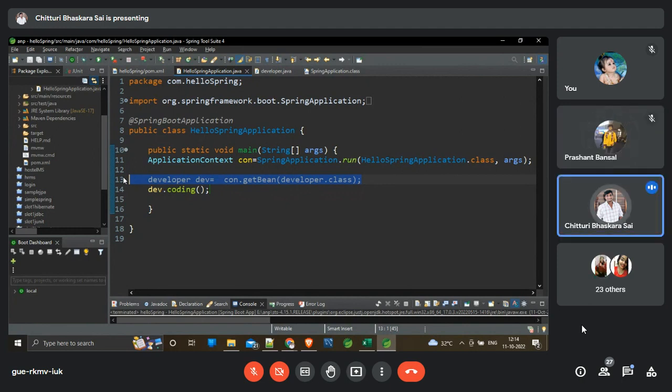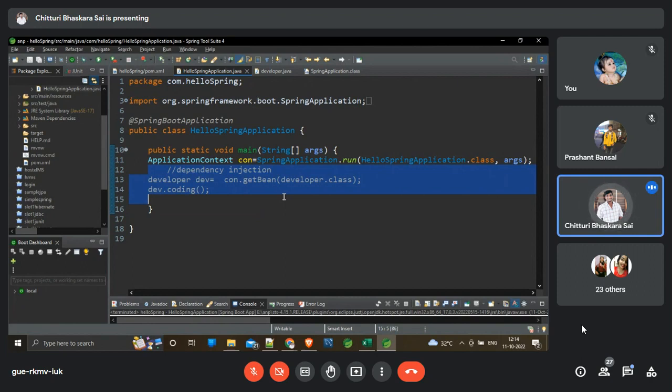Yes, sir. Okay. So here we understood what dependency injection is and how we can perform it. We are performing dependency injection here. But actually we are performing dependency injection by ourselves, right? I want to create automatic dependency injection. We already initialized the object in the main method, so right now I want to implement automatic dependency injection.